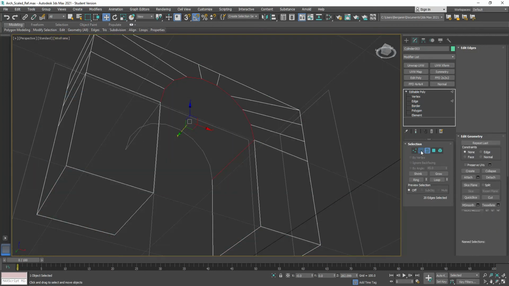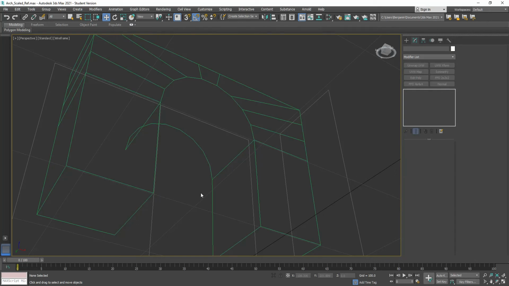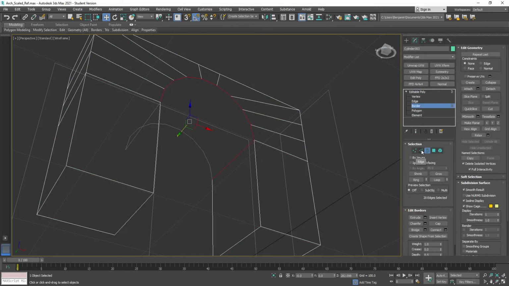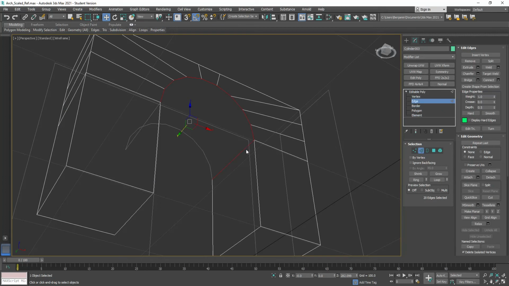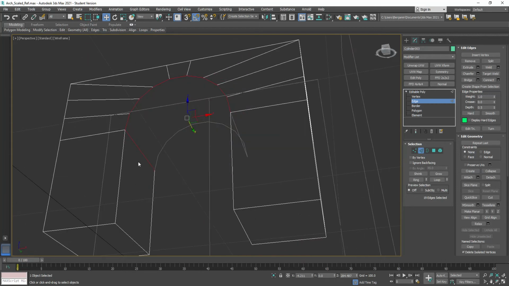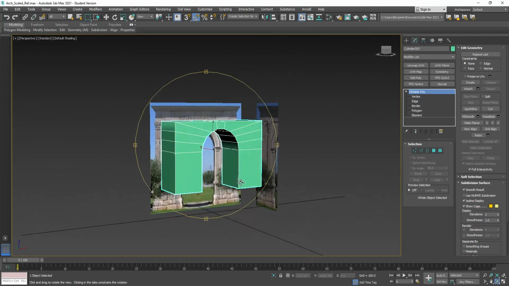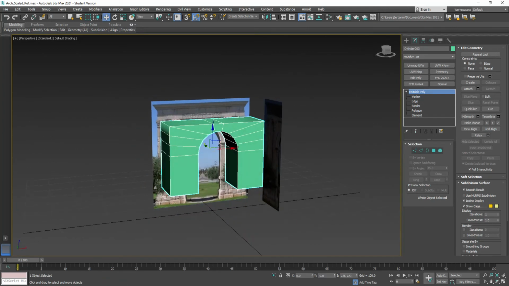So I'm going to hold control and click on edge, and I'm just going to deselect. Oops, what happened? Let's go back to border. We'll hold control and click on edge. There we go. Now if I hold alt and click on this edge, and then orbit around to the other side and hold alt and get rid of that edge, I now have two separate selection groups of edges here, and now I can actually bridge those together, but that's only because I deselected those edges on the bottom. Alright, there we go. So our arch is off to a really great start.